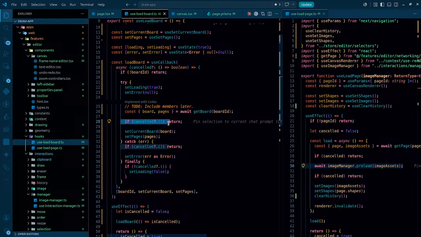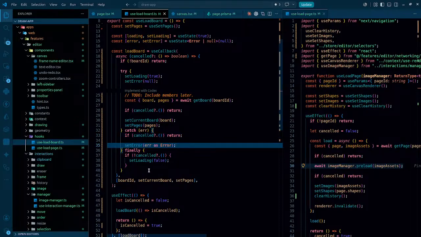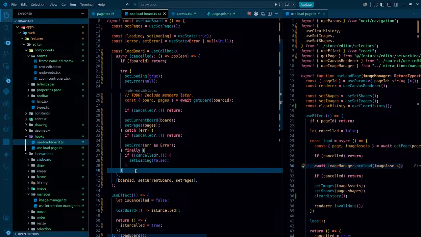After that, if cancelled is true, then return from here, otherwise continue. If there's any error and cancelled is true, then return, otherwise set the error. Finally, if not cancelled, set loading to false. That is right, understood.